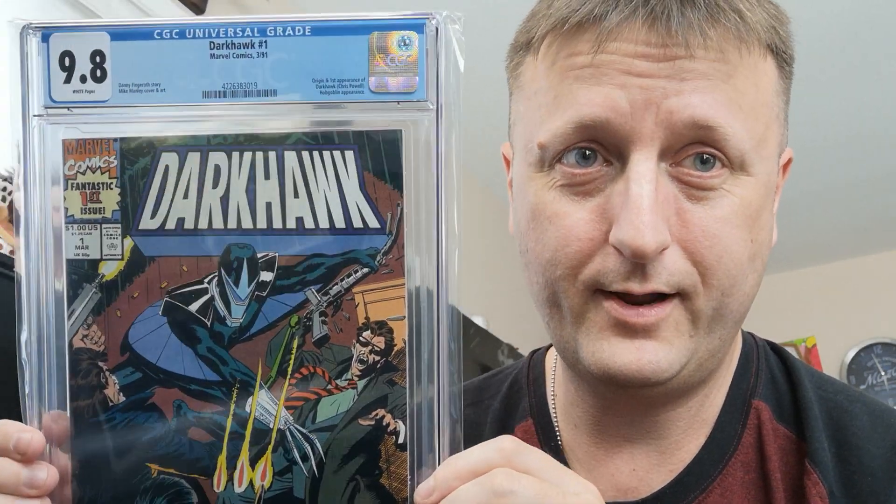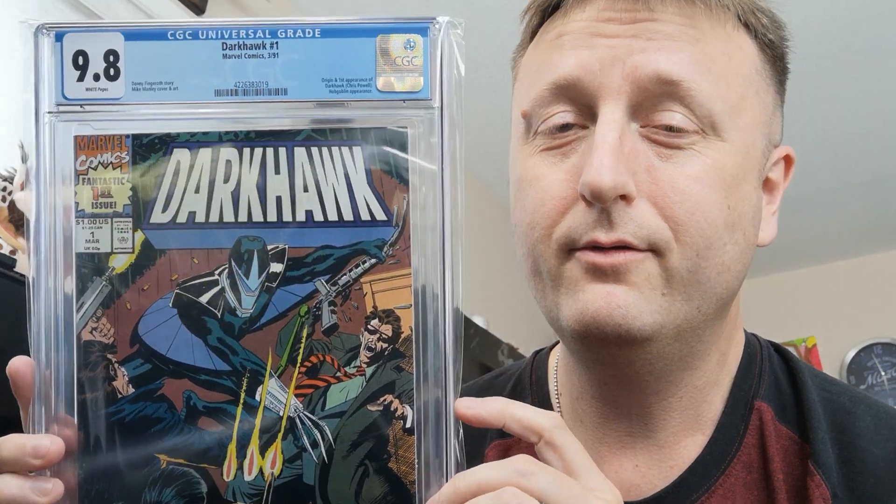All that matters though is the comic is 9.8, so that's great. I have about 100 CBCS graded comics — zero have Newton rings. This is my third CGC and it has Newton rings. So otherwise I'm very ecstatic and happy with this. This is my personal grail. This will be a short video, but my CBCS shipment came in and later tonight I'll be doing that as well — there will be another video soon after this. I just wanted to share with you all my grail. Talk to you all later. Here's the visual grail. Here we go.